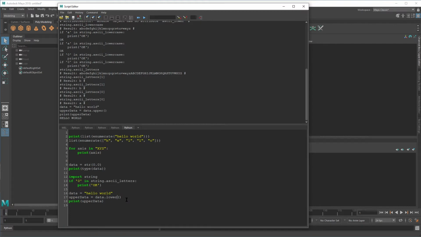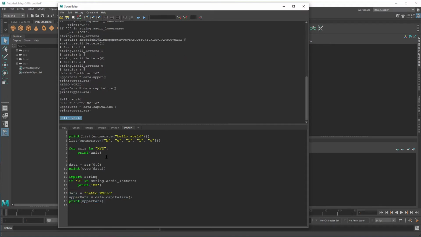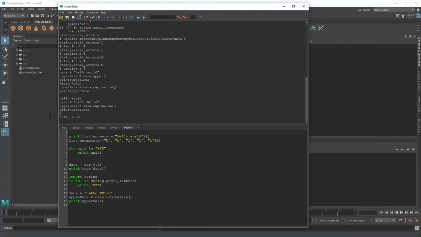You can of course do lower, and you can do capitalize, which kind of formats it as a nice sentence. I quite like that. So whatever comes in, it could have weird uppercase characters in weird places. Then it will always just make lowercase and then capitalize the first character. So if you want to display something in an interface or print out something as readable text to the user, this can make it look clean and more legible.